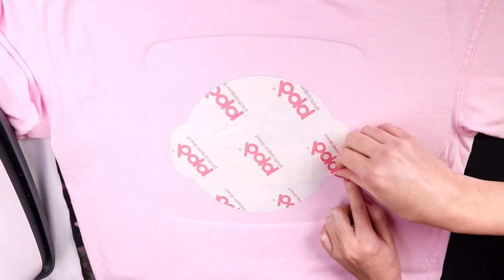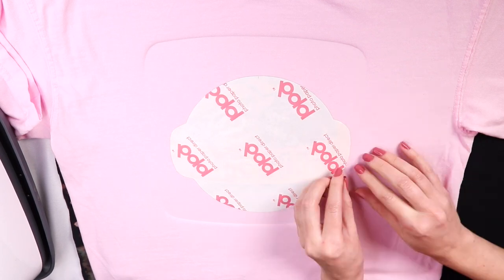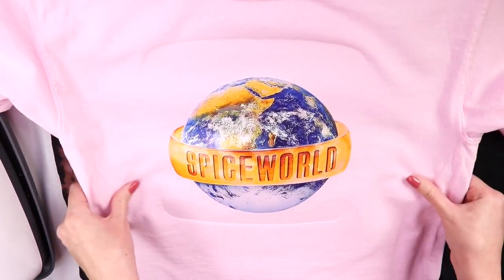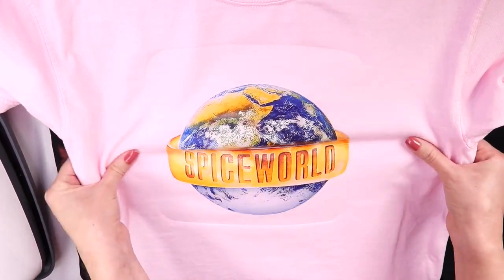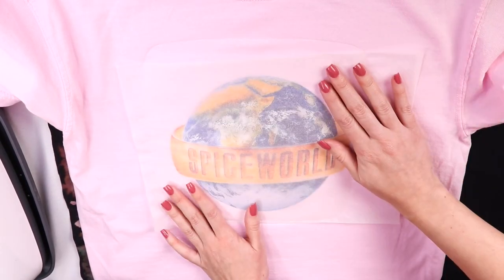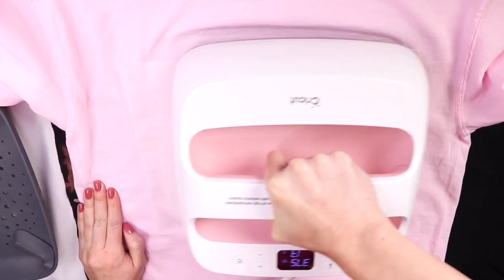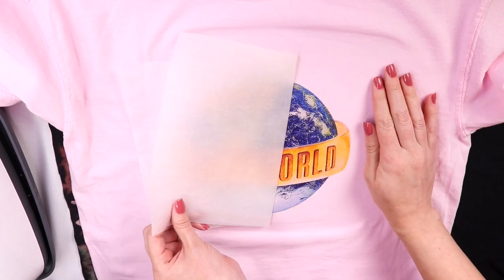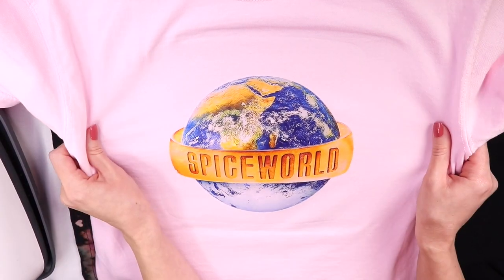For the light transfer you have to peel it hot, so remove the silicone sheet and carefully remove the backing. Take your time so you don't accidentally lift the transfer while peeling. Somebody gave me the tip to stretch out the shirt after pressing — that's a game changer — so slightly stretch it, but not too much or you might crack the transfer. Then flatten the image and press it a second time for a few seconds. That second press might have been a mistake because when I went to peel it off some of it looked like it melted, so be careful at this high heat setting.